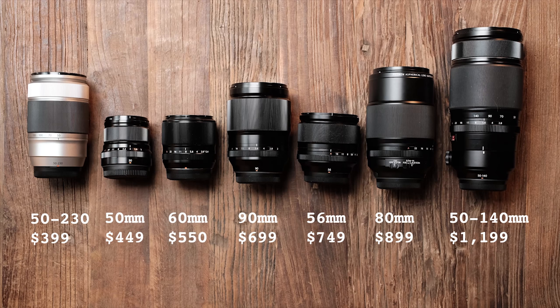So to begin the comparison, let's start with the most obvious factor, and that factor is price. Prices here are in USD, current as of March 2019. I've ordered the lenses from least expensive to most expensive.